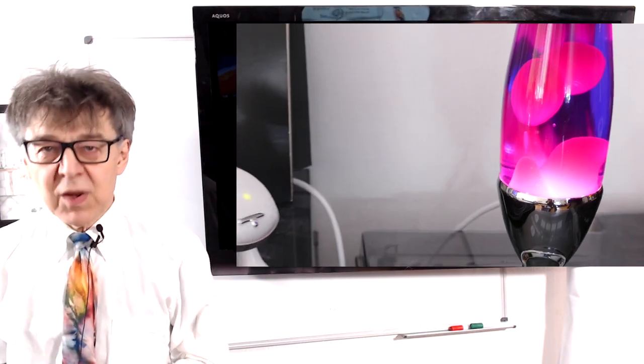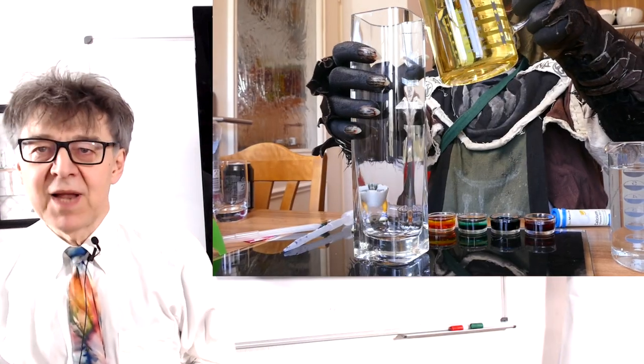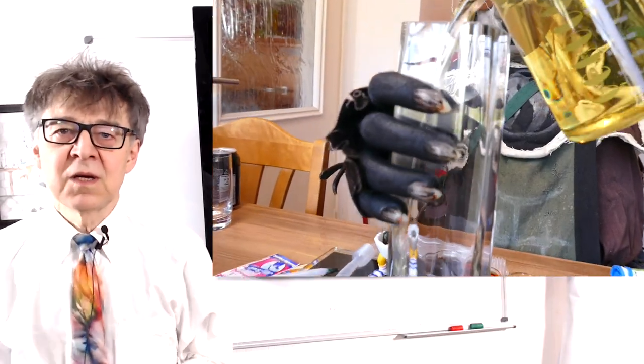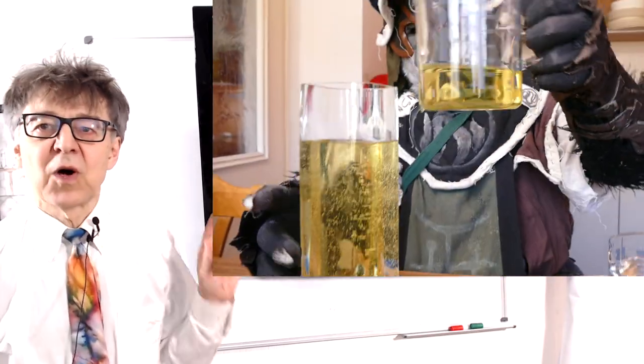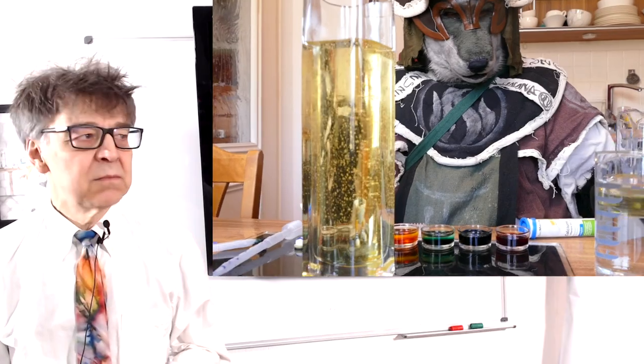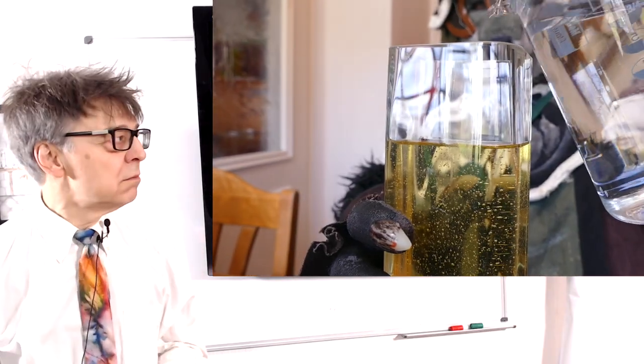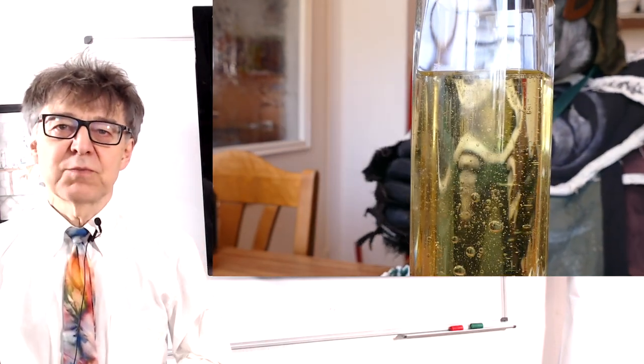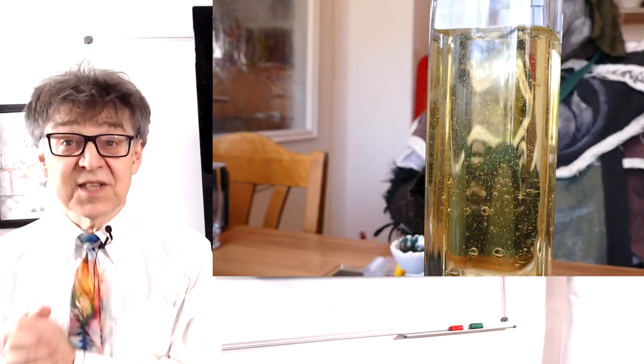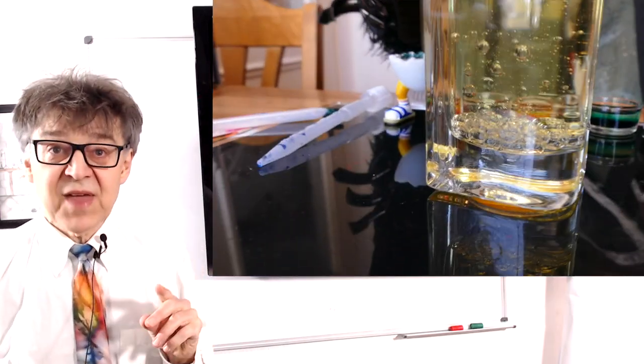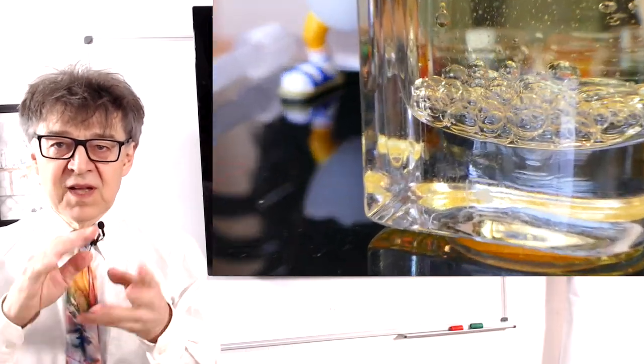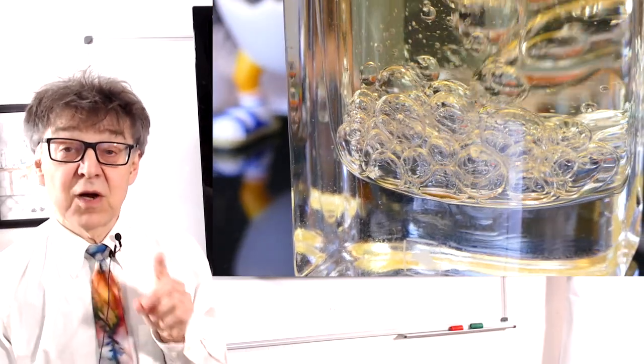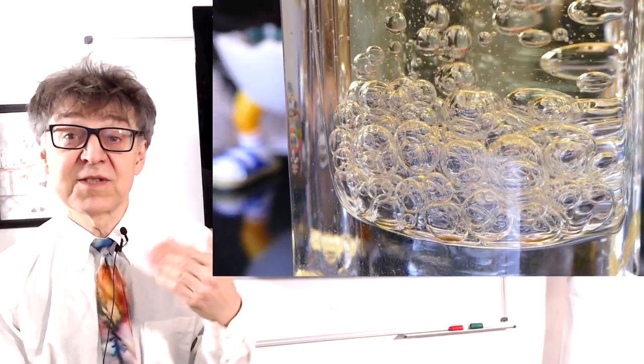As I said, our lava lamp will be a bubble lamp. First of all, Grey pours oil in our vessel and then he adds water. The water will sink in the oil as predicted because it has a higher density. It's interesting that the water tends to form spherical droplets, a consequence of the so-called surface tension.